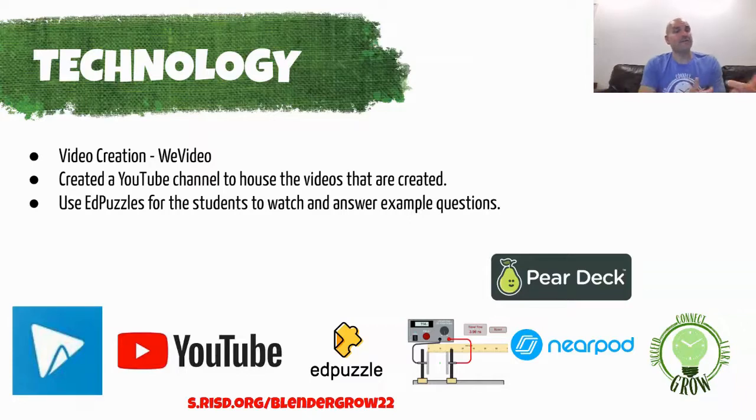I don't necessarily take those for a grade, because what I do is the students watch me do an example, and then I give them an opportunity to do an example. Then I go over it in the video. Oftentimes, those are my jumping off points when we come into the classroom. Hey, let's talk about the example problem that was in the video from last night or from the weekend.